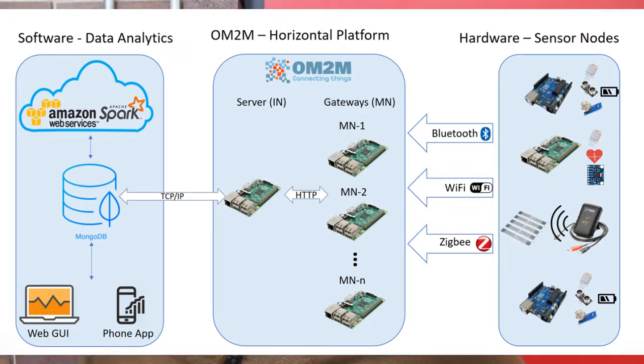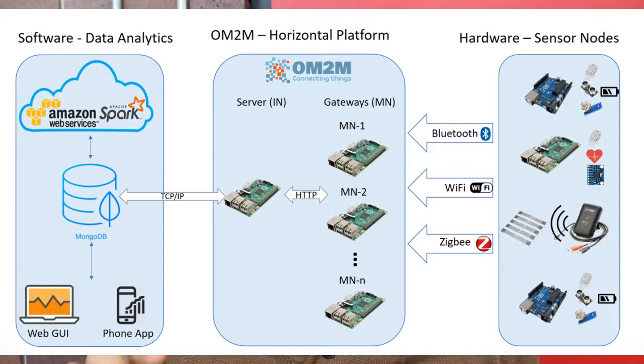Now let's move on to our system architecture. As you can see on screen, our system architecture can be broken up into three major groups. We have our hardware, our OM2M horizontal platform, and our data analytics. The hardware, as you can see, has a multitude of different technologies in there. There are different types of microcontrollers and computers, and also different types of actual sensors. We have a heartbeat sensor, a Raspberry Pi, an Arduino, and an RFID reader. What we're showcasing here is that our system isn't dependent on any single type of specific hardware. It can work with multiple different sensors and computers or microcontrollers.